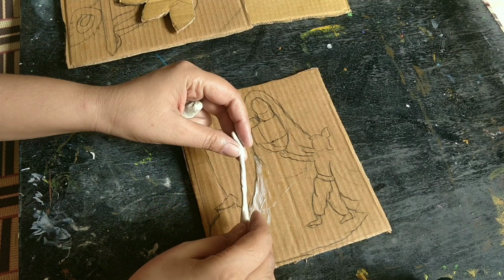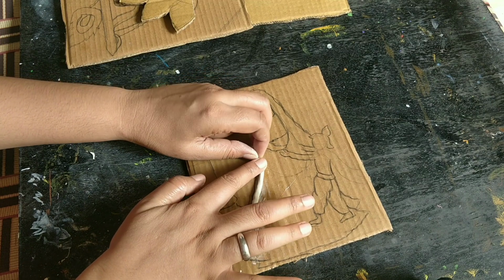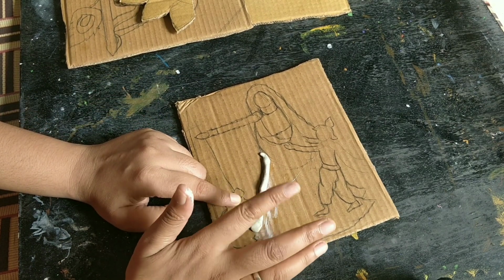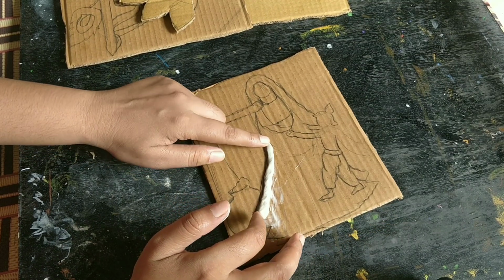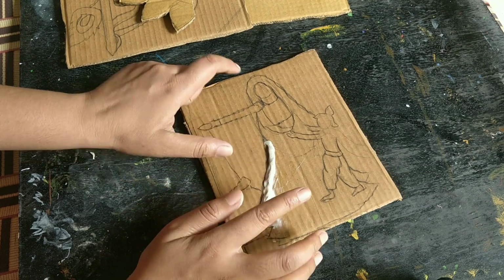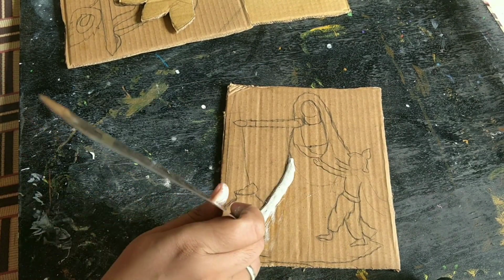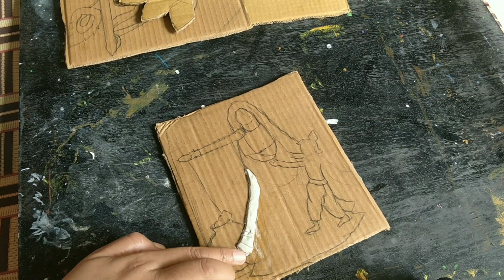Now I have taken molded clay and rolled it. I have already applied glue on her dress. Now I'm pasting this, pressing it gently and making it flat, and I will use more rolls to complete her dress. I'm using a scale to make a border line on it.